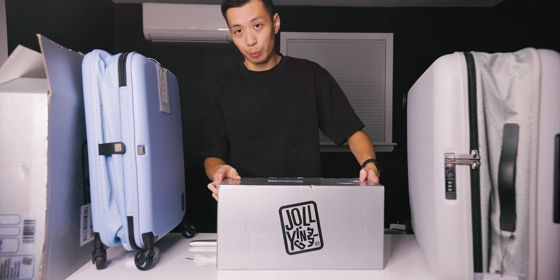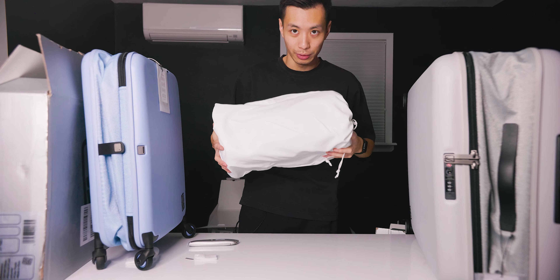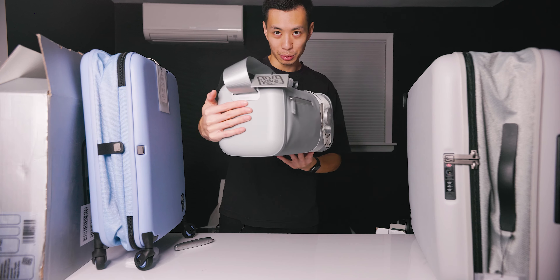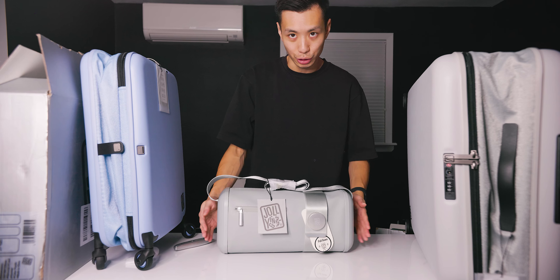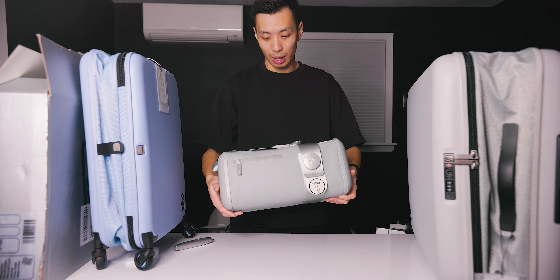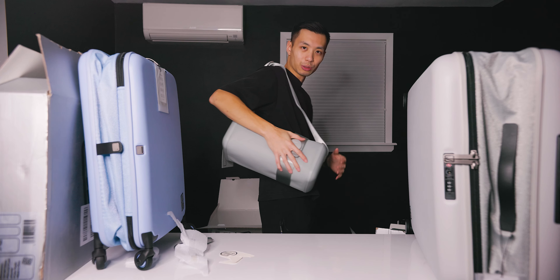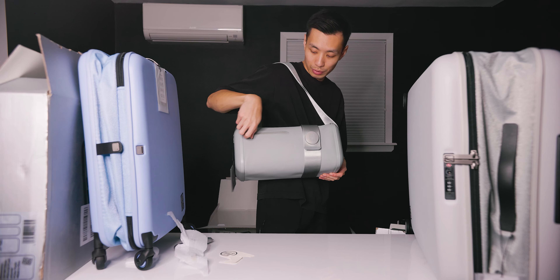Last but not least, we have our little carry-on accessory bag — they call it their soft hard bag, so it's kind of like a hybrid. Very, very lightweight, and I can feel the sort of stiffness. It kind of feels like a cylinder almost. This is their messenger bag, and I love the way it looks from an aesthetic standpoint — it has a cubic shape to it, a very nice leathery, grippy material. The sides are a hard shell, and even though the center portion is a softer material, it doesn't have a problem with structural rigidity. It still feels nice and firm. This is also a great bag just for everyday use — it doesn't have to be just for travel. There's a nice little zipper on top — wow, that was a smooth zipper.